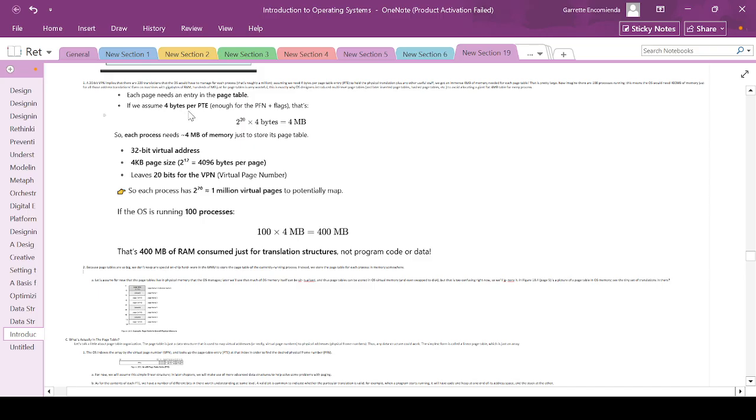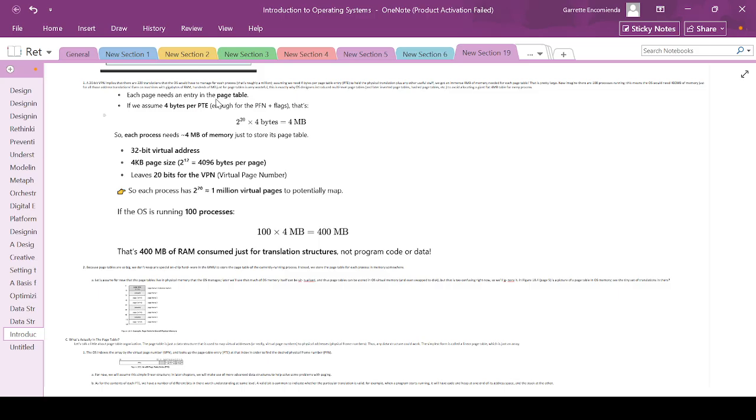So each page needs an entry in the page table. For the OS to allocate the pages in its page table, it needs an entry in the page table. If we assume 4 bytes per PTE, enough for the PFN plus flags, that's 2 raised to 20 times 4 bytes, which equals 4 MB. So each page actually needs an entry, which is called a PTE.